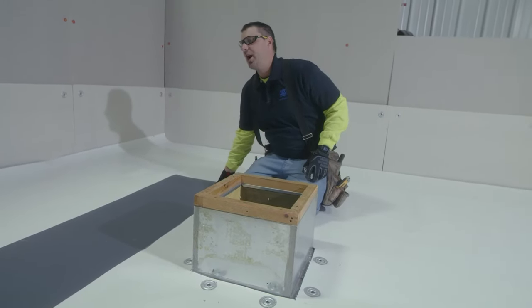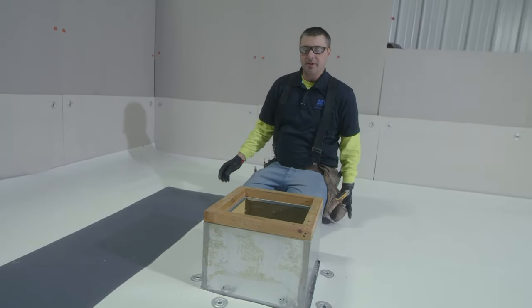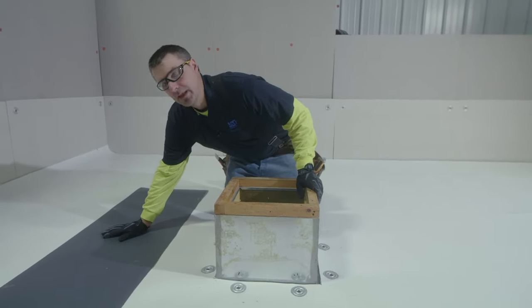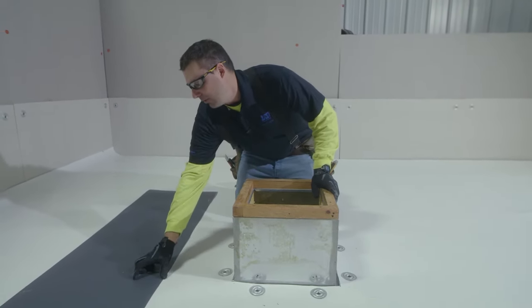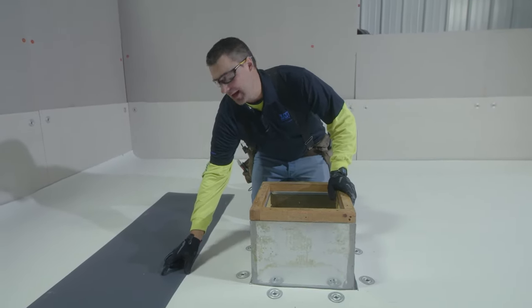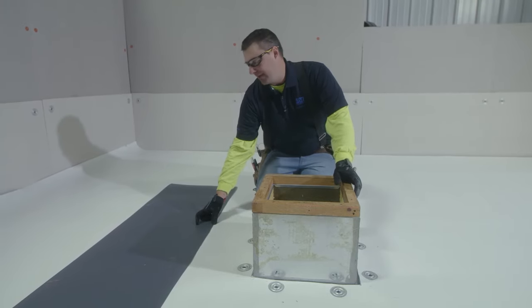So with our piece cut, the next thing we have to do is apply our membrane bonding adhesive to the curb and to the flashing. It's important to note that when we put our bonding adhesive on, we are not going to put it where we will be doing our welding on the flashing.